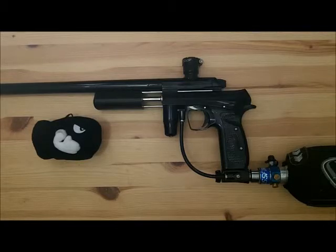What we're going to do right now is show you how to take apart the valve section and show you how to tech that. It's pretty simple, but there are a few steps to get there.